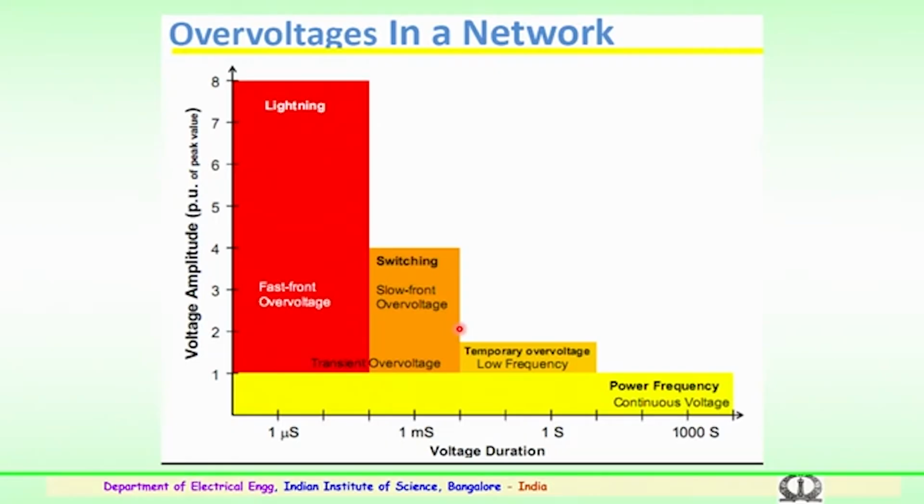Apart from lightning and switching surges, we have temporary overvoltages which could last for a few cycles. These again are of low frequency, could be power frequency related overvoltages slightly above the normal operating voltages. And finally, the power frequency voltages which are continuous in nature, where the electrical stress on the insulation lies, will be for a longer period of time. So, this gives the clear differentiation between various surges or transient overvoltages like switching and lightning, temporary overvoltages which are of low frequency, and the power frequency which could be for a very long period of time. These are various overvoltages which occur in a transmission or a distribution network.